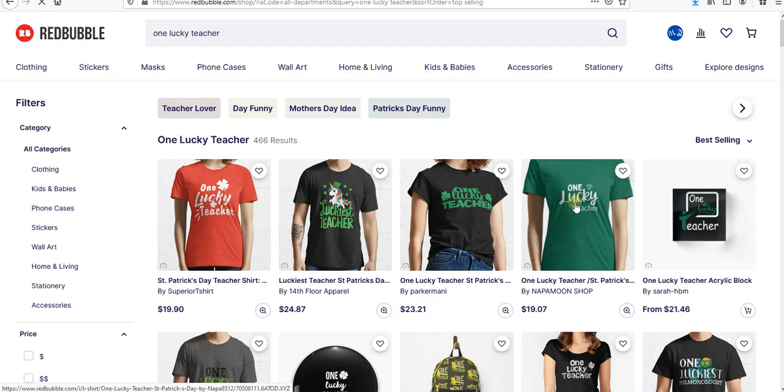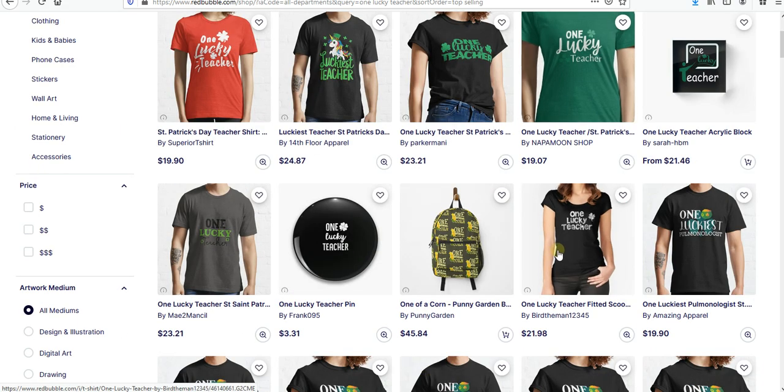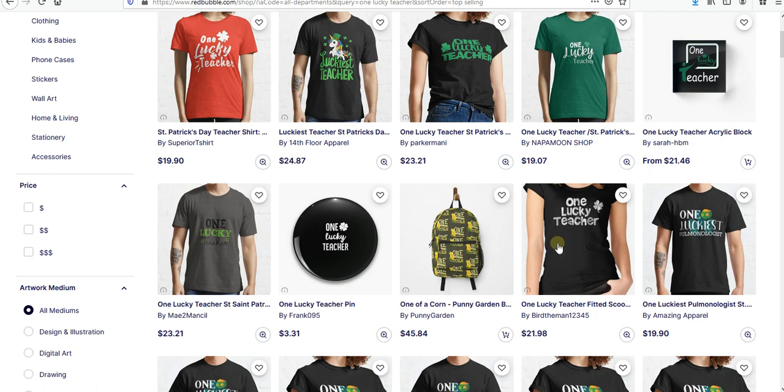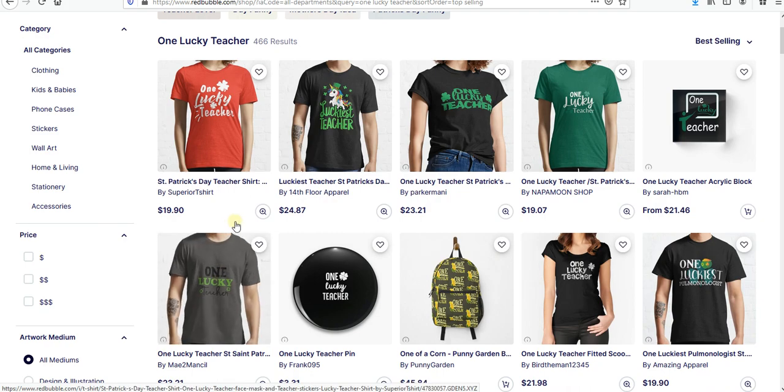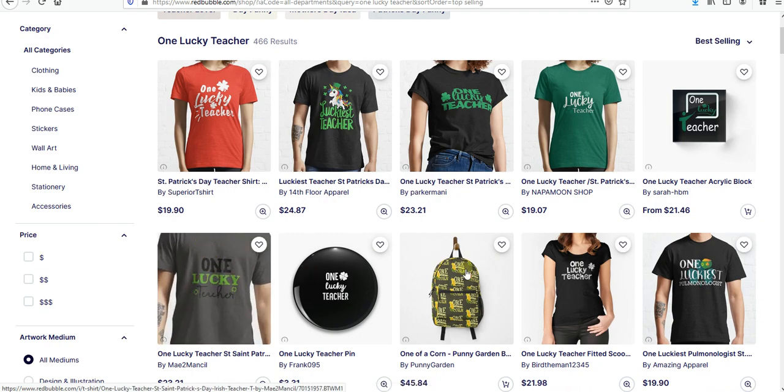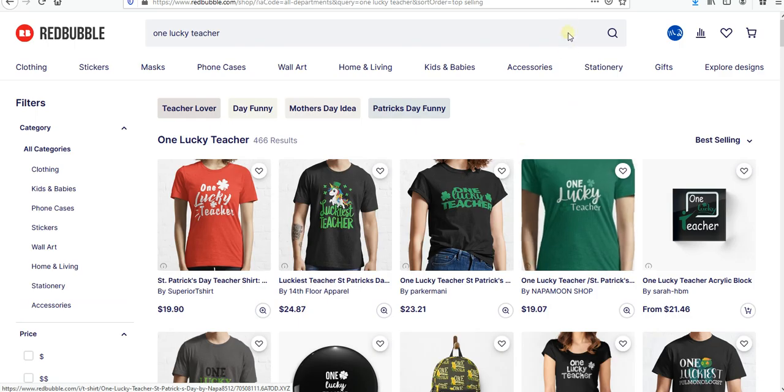And as we can see here, even the font is small, and it should be zoomed in a little bit so I can see what's on the t-shirt. So it's not that good a design. I think you can do much better than that. And even here the design sits a little low. You have to make it a little higher. So yeah, I think you can compete with that design.